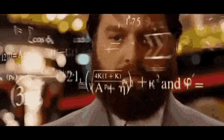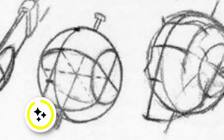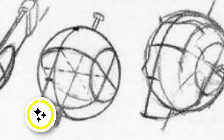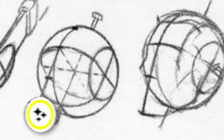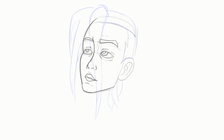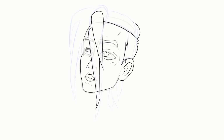And then you just want to define the jaw. Now the way you do this is define the hairline by taking the top of the cut-off circle of the side of the head and wrapping around the same way that the equator, the horizontal facing one, does, and then you just do that for the top of the circle. That's your hairline. When you add the jaw, you get the hairline distance from the middle of the head, and then extrude that from the very bottom of the head. Then all you do is simply have a small chin, and then go down from the sides of the head from the center, and then go diagonal after you've just gone slightly below the actual head.